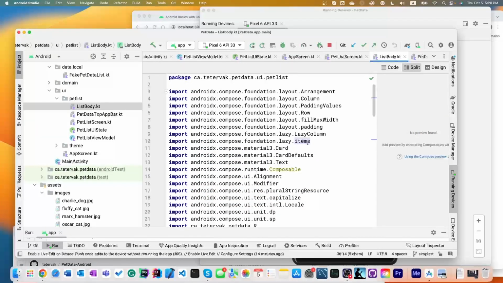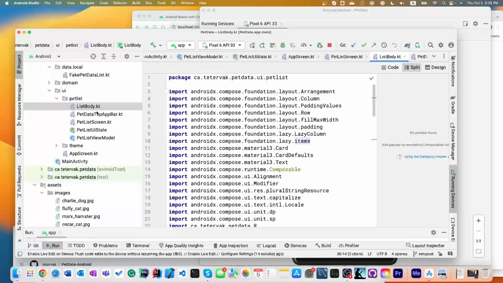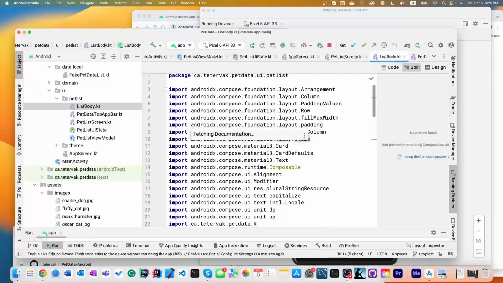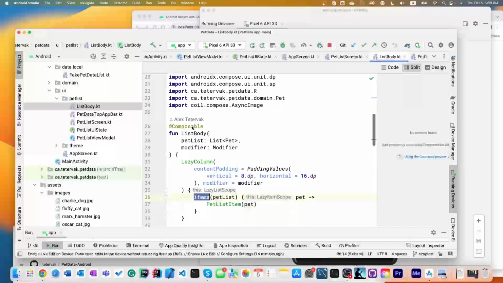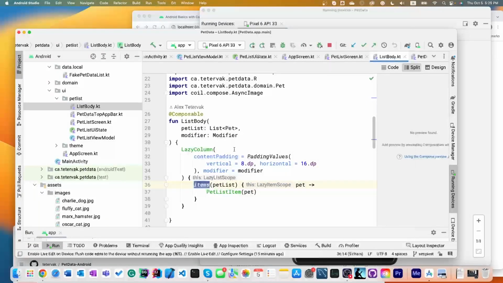You need to go upstairs into the imports and make sure that items is from the same lazy folder as lazy column. If it is coming from elsewhere, you just need to delete it and copy paste this one, because if it is from another library, definitely it won't work. So this is a bug in Android Studio. Maybe a feature, but it looks like a bug. Sometimes, actually almost each time, it imports items from another library. You need to check the import.